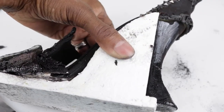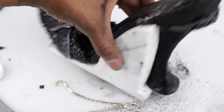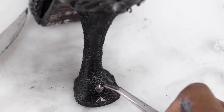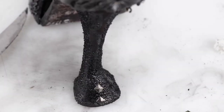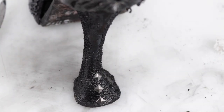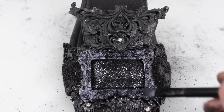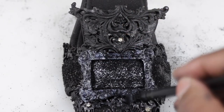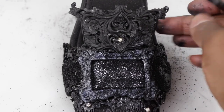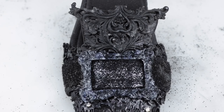Add some black glitter to your heel. Then I decided to add 3 studs to the back of the heel. I didn't quite like the buckle being so light, so I've added some more black. And also the strip where the glitter was, I added some more black to that also.